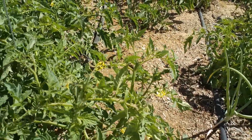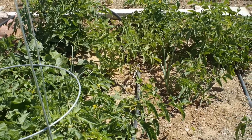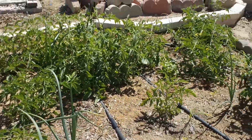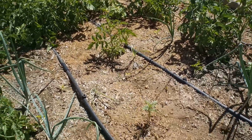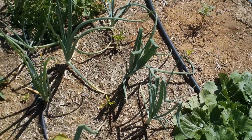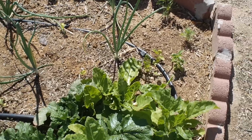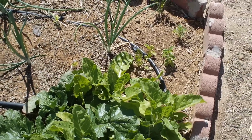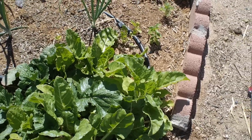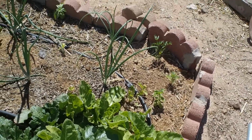Let's see, where's another tomato? There are tomatoes everywhere, but they're kind of hard to see because they're still green, which is good. There's some tomatoes over there, and those tomatoes back there, a little bit harder for me to get to. And the marigold is growing and doing well. The pepper plants are all growing up. The eggplants, which are up over here, are starting to grow. It took them a lot longer than I anticipated. The herbs, the onions, basil and parsley and cilantro right there in that corner with another marigold.